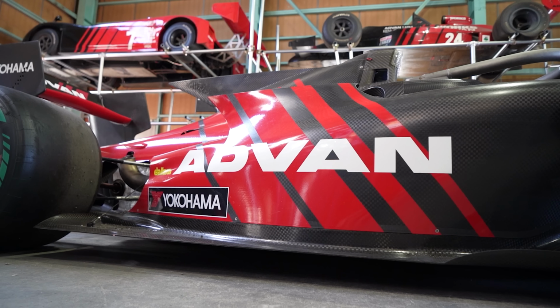Okay, well, what's happening, Sam? They want to see if I fit in this car. I warned him, I said probably not going to fit, but he wants to try. The aero on this is all dry carbon. So cool. So what was this race then? This looks fairly new. So this is the second fastest car in the world in that series.